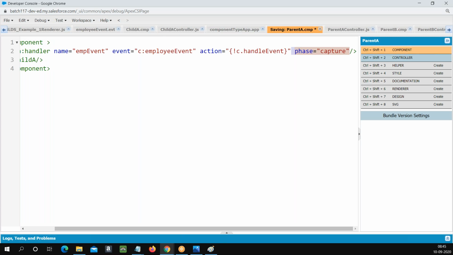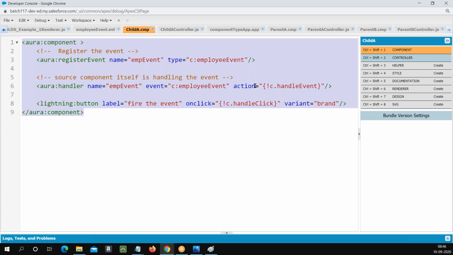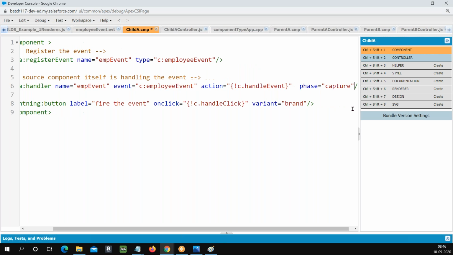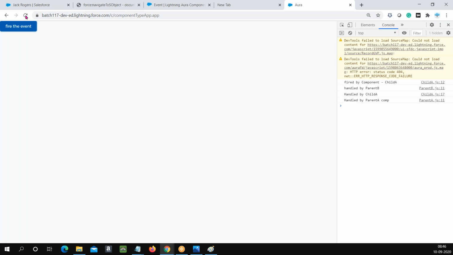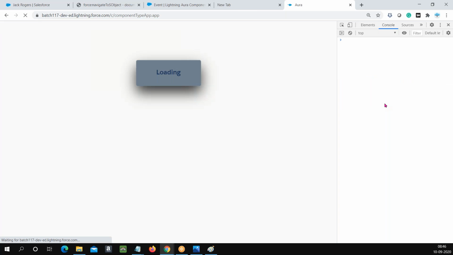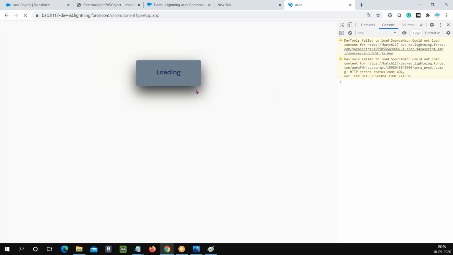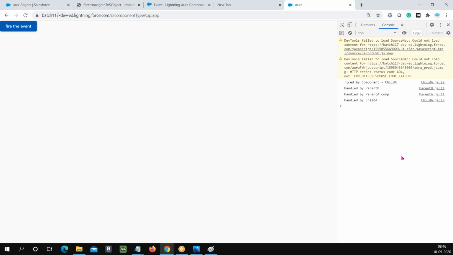And then I would say child A, as well, in the handler attribute I say phase equal to capture. Now you see the direction of propagation would be changed, isn't it? B, and then A, then child A.